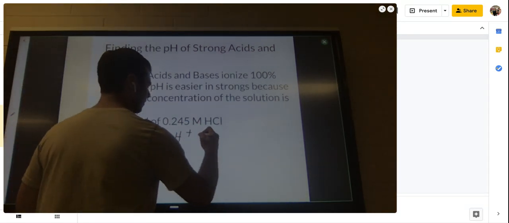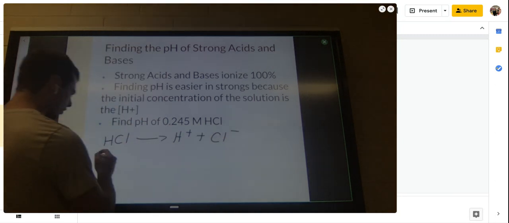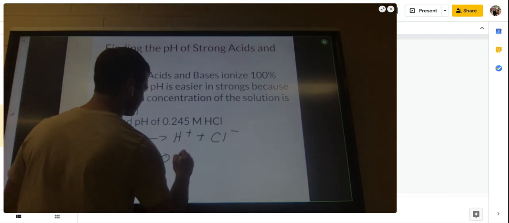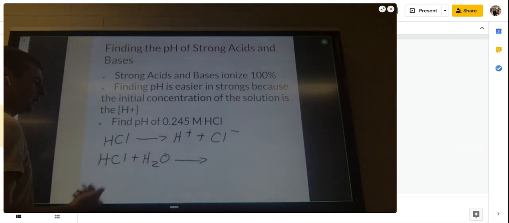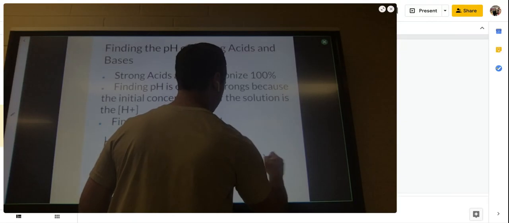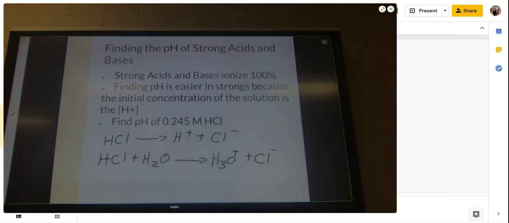I'm just going to write this. I'm not going to write it with water. Actually, I will write it with water. I'm going to show you how, because I don't want you to have a professor that writes it differently and have you go, what is happening? Why is he doing that? Because he hates you, or she hates you. That's why they're doing that.